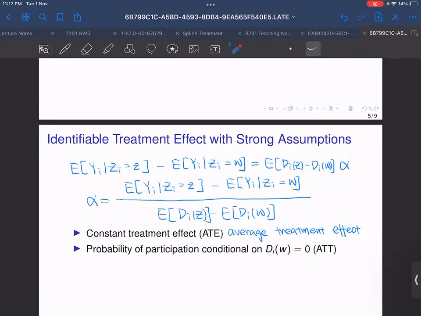Maybe we can assume, so another assumption that we can make is that the probability of a certain group of people being treated is zero. Meaning that, for a particular instrumental variable value, for example draft number 3, zero people will go to the army. So for example, if at that point in time the president announced that those people who get draft number 3 cannot be enlisted, you will never be able to join the army.